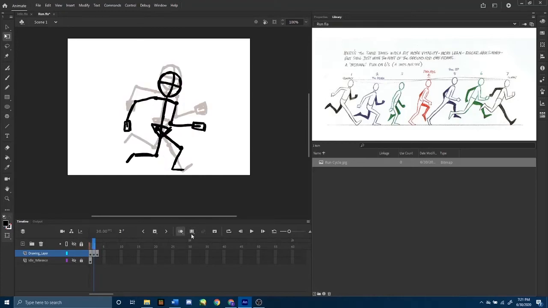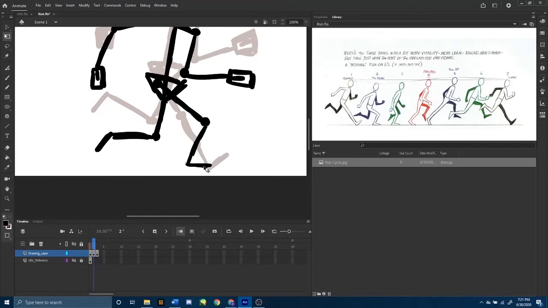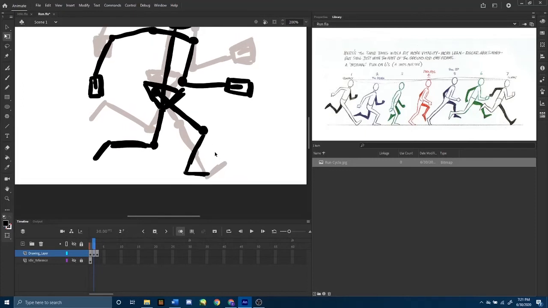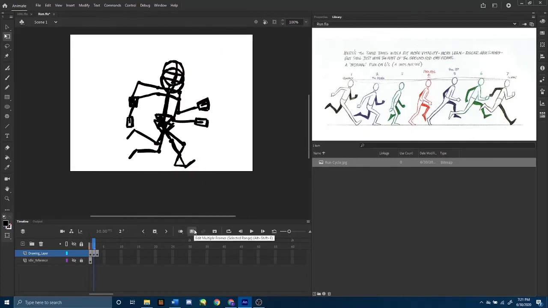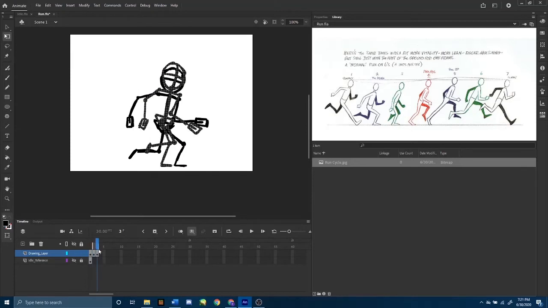Looks like we can't turn those on at the same time, but we're just going to get a look how much further we need to go. Not that much, so I am going to turn edit multiple frames back on, make sure I have just the last two frames selected, box select the whole thing, and we'll move it down a little bit.